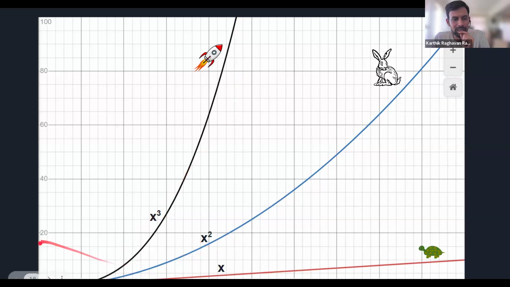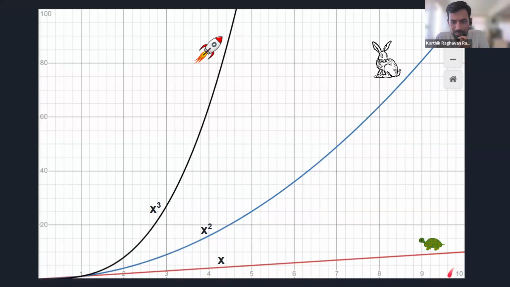I do want to call out that I have done something shady with the whole x-axis and y-axis. If you notice, even though the graph is a square, the x-axis is only 10 and the y-axis is 100. Because x squared and x cube are so fast that if I have the x-axis also as 100, then line x will be going like this, but x squared and x cube, you won't even see the curve. They will just shoot up like this. So I had to do some shady business to even show you the difference in the curves, right?